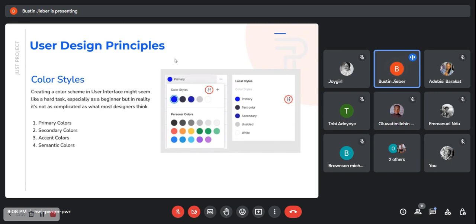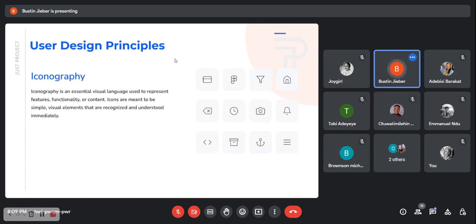Then what I would also add to it is whenever you are using colors, don't be too overwhelmed that you want to add many colors, as many as possible. You have to make it brief. At least you have to limit the way you make choices with your colors, and I think that would help you in designing a well accessible interface. And we also have types of colors. We have primary colors, we have secondary colors, accent colors, and semantic colors. So depending on the project you're working on, all these are going to pop up as the case may be.